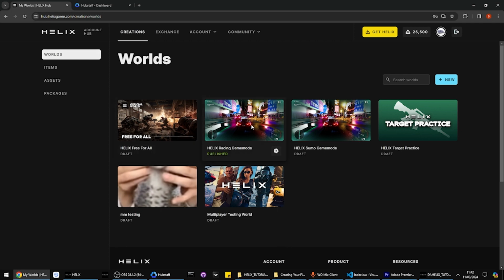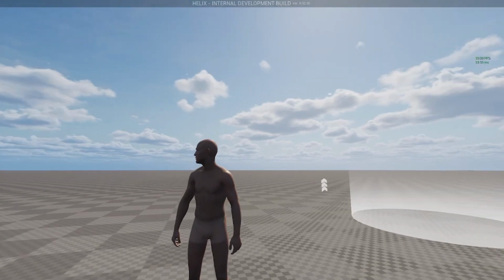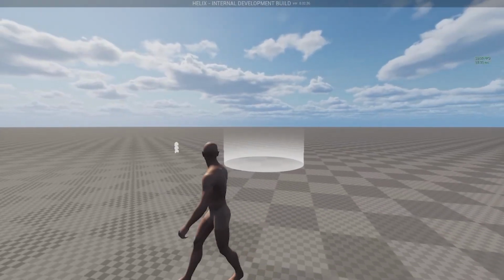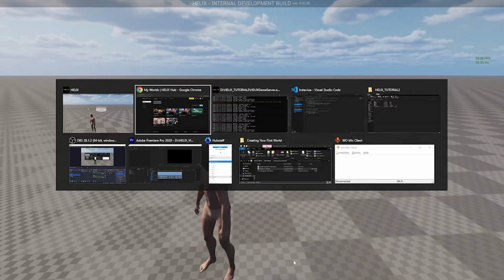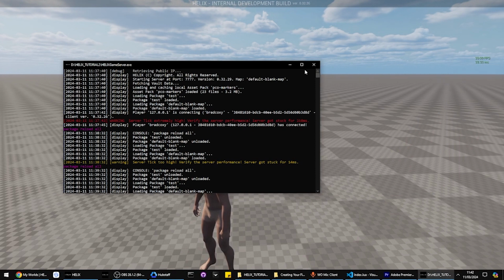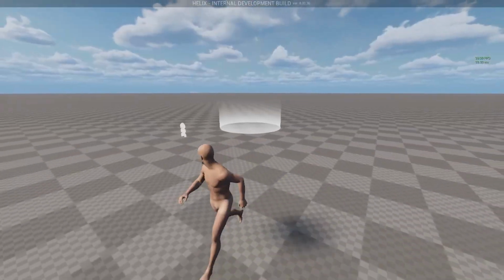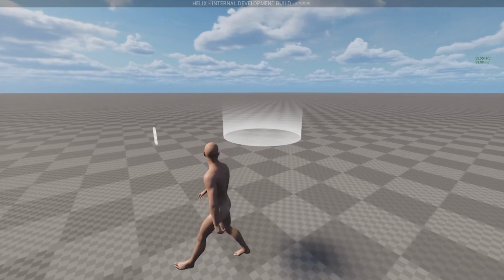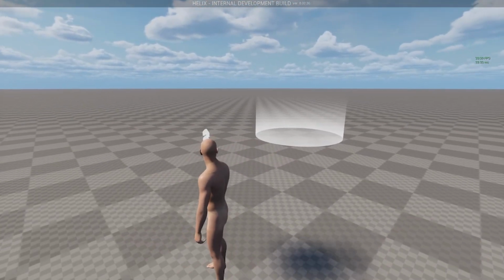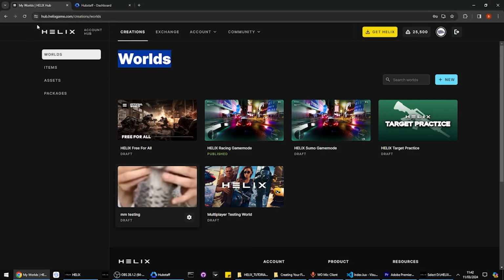We can also now create our world. So a world is just a central online place for your game. So right now, no one else can actually join this. Only I can, because it's on my local computer. It's being run locally on 127.0.0.1, and then on port 777. So no one will ever join this. The easiest way for you to host a server, or host your own world, is to use our Helix hub.